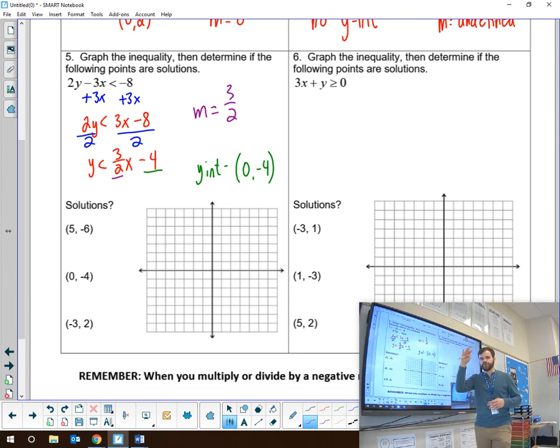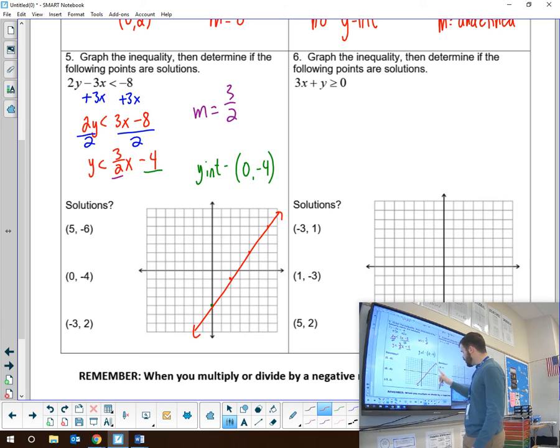So that means I'm going to go up 3 over 2, up 3 over 2. So let's go ahead and graph this. That's our first step here. I'm going to put a point at 0, -4, and my slope is going to be a positive 3/2. So I'm going to go up 3 over 2, up 1, 2, 3 over 2, up 1, 2, 3 over 2. And so my graph will look like this.